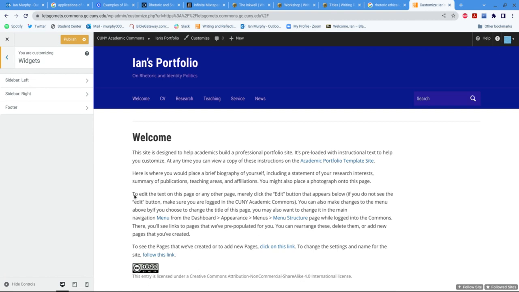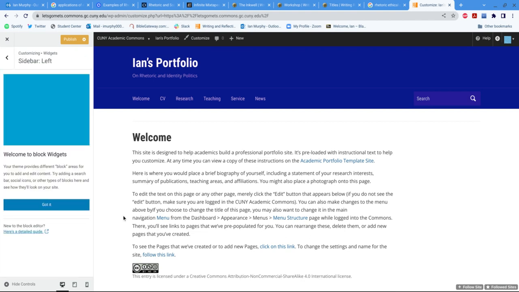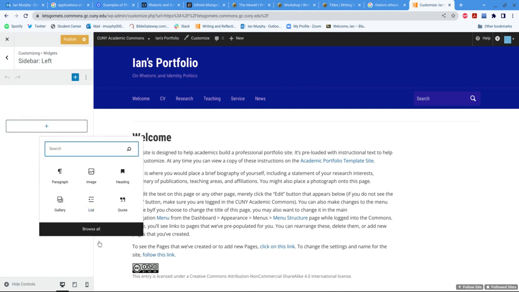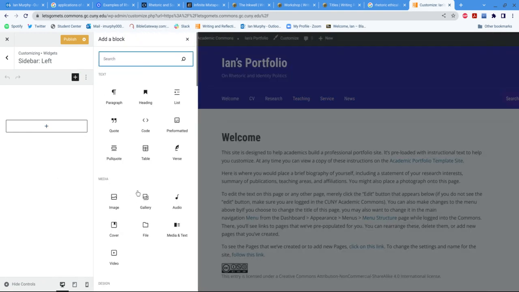You can add these extra things to the left or right sidebar of your portfolio or beneath it. To give you an example, they have this thing called a block editor, where a block is a piece of media or whatever that you want to put somewhere on this page. There's all kinds of things you can embed into the page.